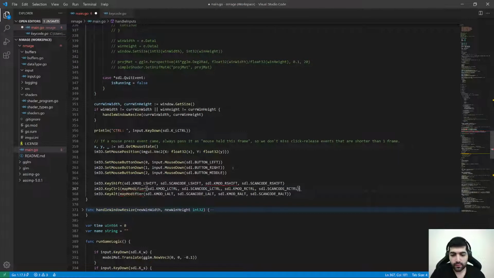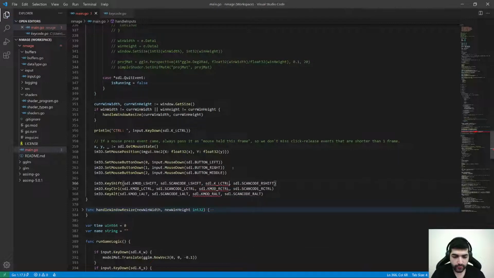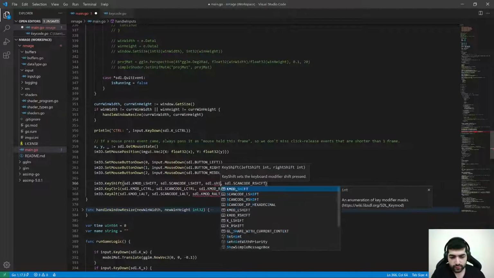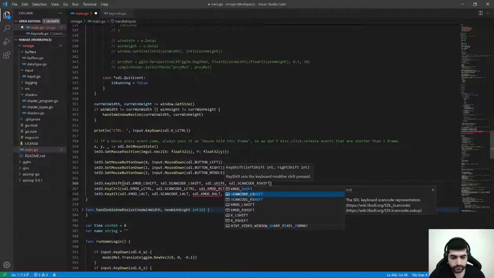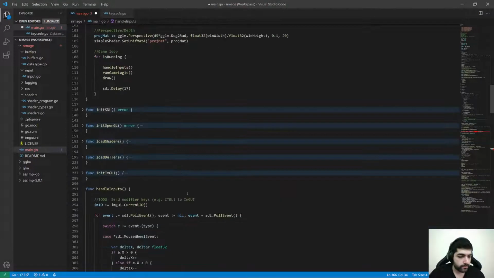We will just accept one set of keys, right? And here SDL k underscore left control. What's this, by the way? Sorry, this is shift. So this is key shift, left shift and the right shift. All right. So in this case, what did we map it to? Let's see.